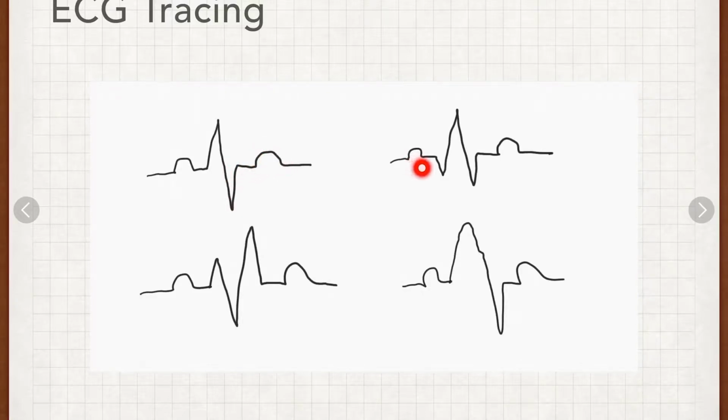This one's a little bit different over here. The first negative deflection is Q, then the positive is R, then we come back down for S, negative deflection. This one looks even funnier. We have a positive deflection, so that's an R. Then we have a negative after the R, so that becomes an S. But then we come back up and have a positive. We call that R prime, and then it comes back down. This one here, we have an R, little bump, S, and it comes back up.